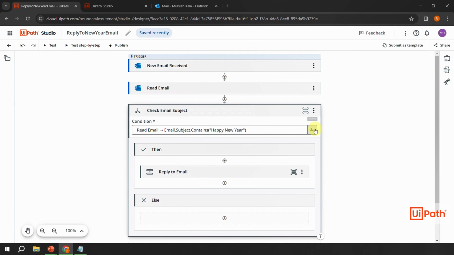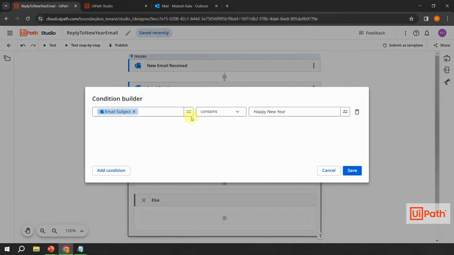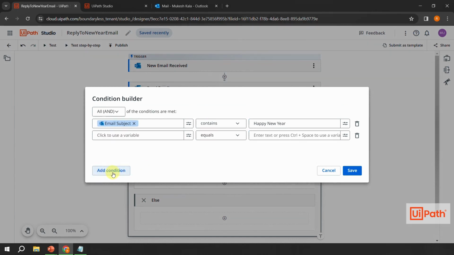All you can do is you can just click on these three buttons and you can open this one which is called the condition builder. And this is a self-explanatory thing for you where you can write, add, edit the conditions as well, right? Let's say instead of this you want to check for something else, you have an option to customize this as well, right? You want to add more condition, you can click on this button which says add condition, and you can add a different condition as well, right?